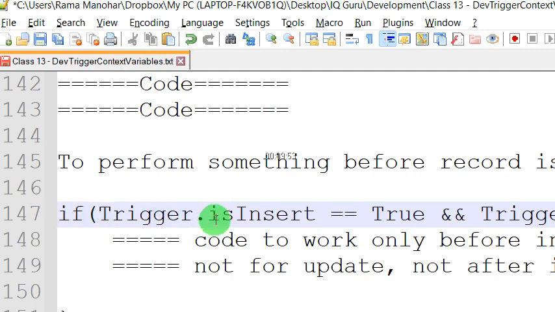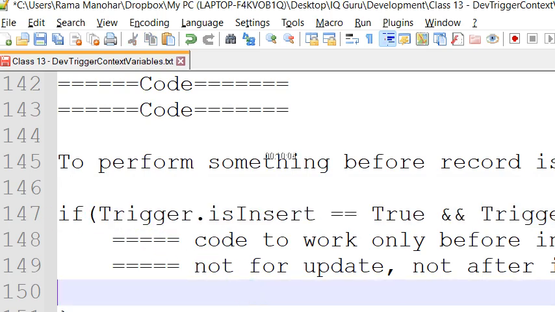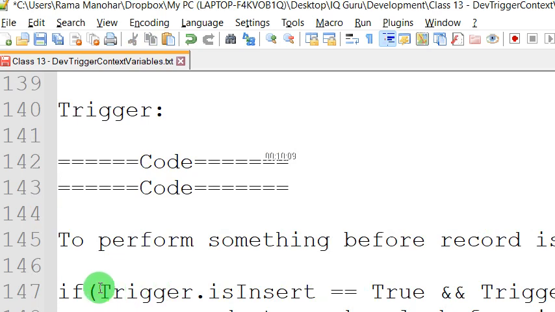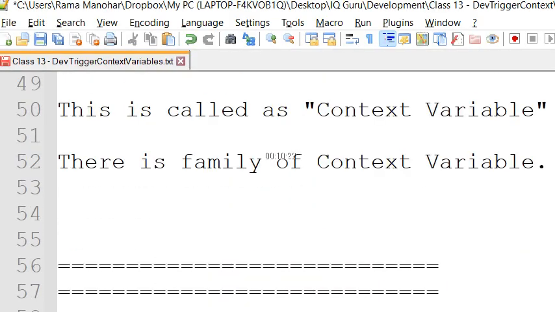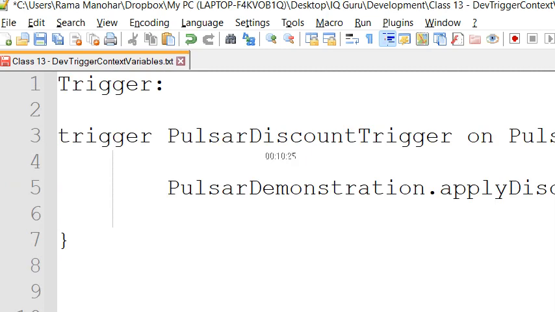If Trigger.isInsert == true && Trigger.isBefore == true, this one we can call a context variable. That means the value will be between isInsert and isBefore. So whichever value comes in these two, that will be equal to Trigger.new. That's what we are discussing.